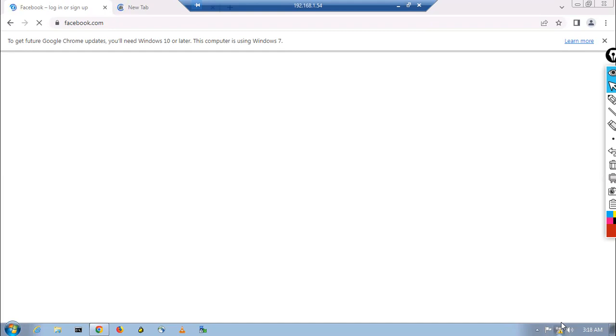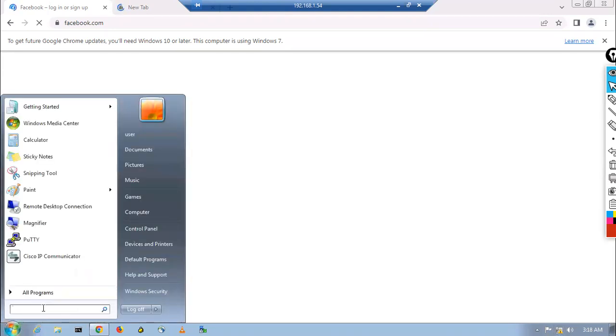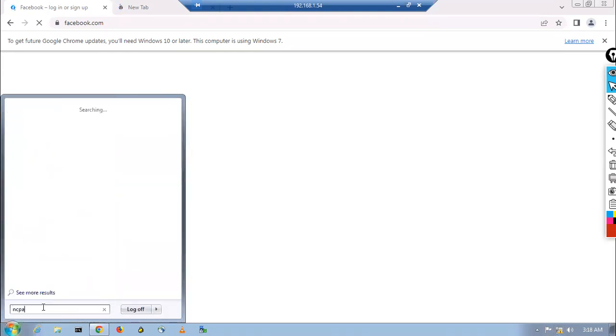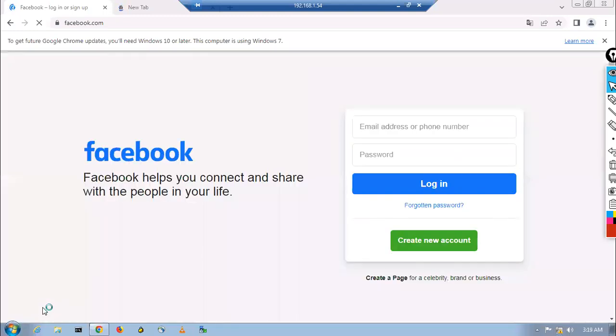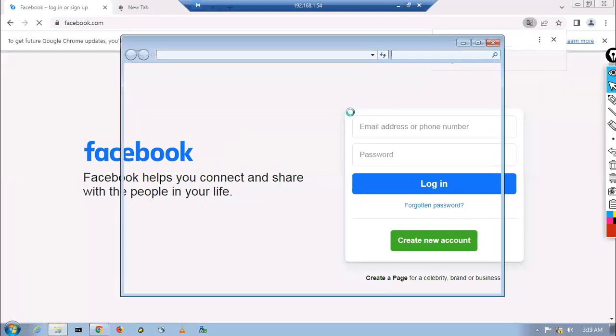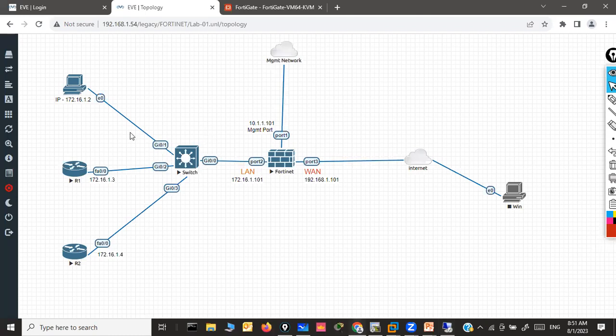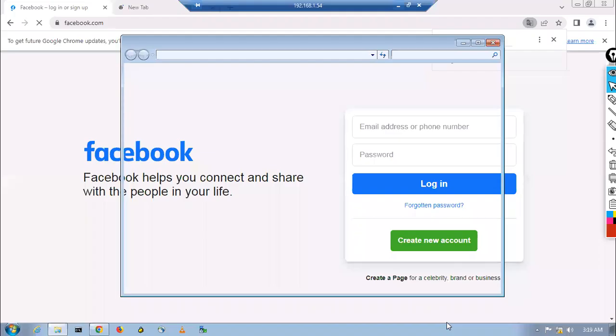Before that, let me also check the IP configuration. Is that correct or not? The IP should be any IP address from 172.16, and the gateway 172.16.1.101.